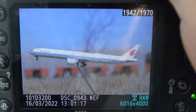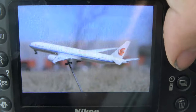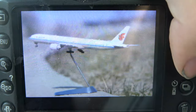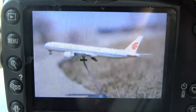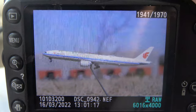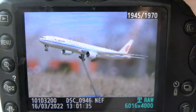I'm really happy with these photos, so you'll definitely be seeing these on Instagram. By the time this video goes up, hopefully at least one picture of every aircraft is up on Instagram. But yeah, I'm very happy with these results, and particularly this third location. Man, these photos have really turned out to be what I wanted them to, so stay tuned to my Instagram for some great pictures.